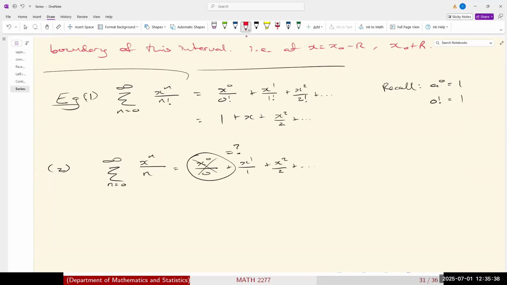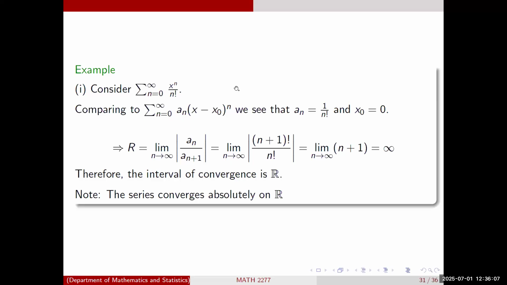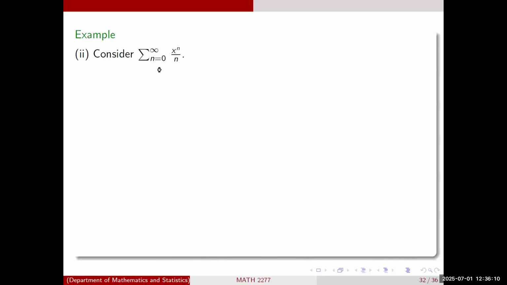So what I should have written, right? So this is a typo. What I should have written was the summation of x to the n over n, where n starts at 1. Right? You need to start n at 1, not n at 0, because you can't plug 0 into this. This is still a power series, right? Remember, the index that you start at doesn't matter. It's still a power series, right? So just note that in this one. So n should start at 1 over here, not 0.